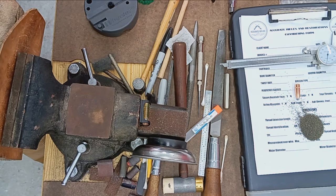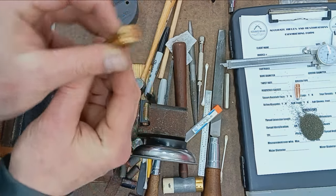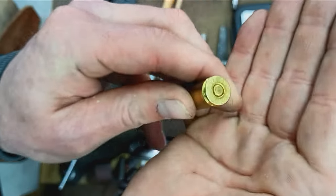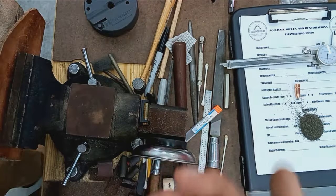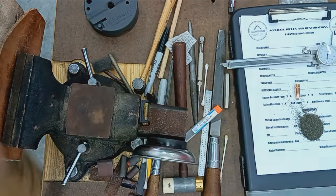Okay, so we're done with the kinetic hammer. We'll set that aside, put that away later. And now what we've got to deal with is the primer. Got to get that primer out. Excuse me. Where's my camera? That was enough focus. Got to get that primer out. Very easy way to do that.